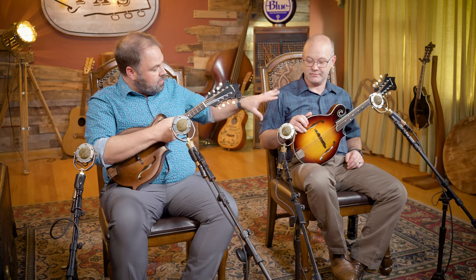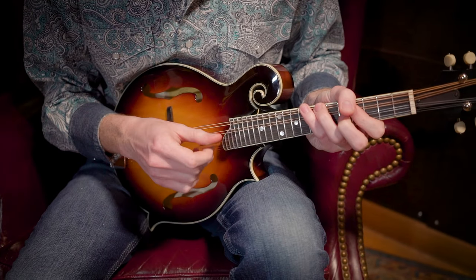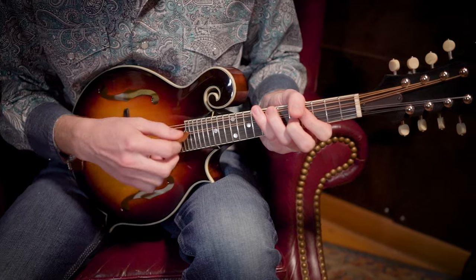So our next series here that we're going to talk about is the 500 series. It goes up by hundreds. Yeah, it's 100 better than the last one. On the 500 series, we're going to go back to maple backs and maple sides. Again, usually this is the standard. You're holding the standard 515. Yep, so this is the classic sunburst in the 515. This is the gloss finish. There are three options that you can get in the 500 series, and we'll talk about those a little bit here.